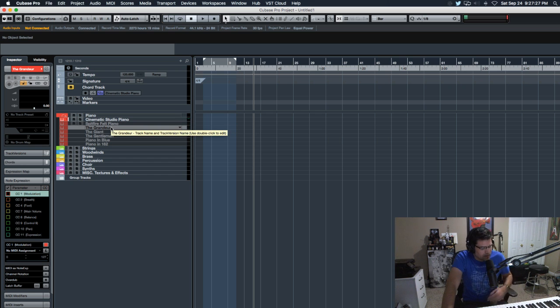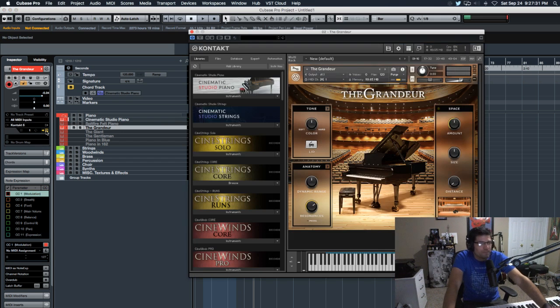I got, this is from Native Instruments, the Grandeur. I think it's a great piano. Sounds more like a traditional piano. You can use this in scores, like horror. I think it would be good for horror scores like that. Not just horror, but those action scenes or dramatic scenes. Anyway, I think it sounds good.